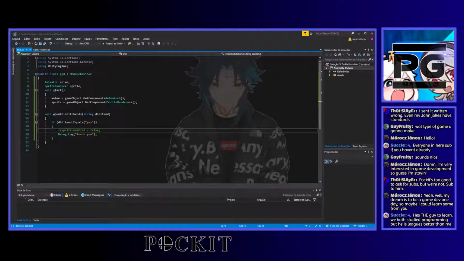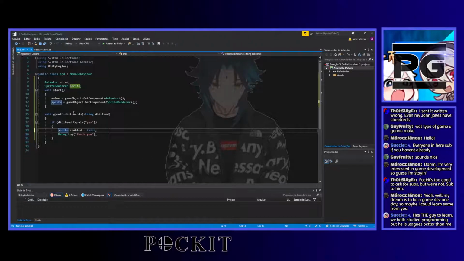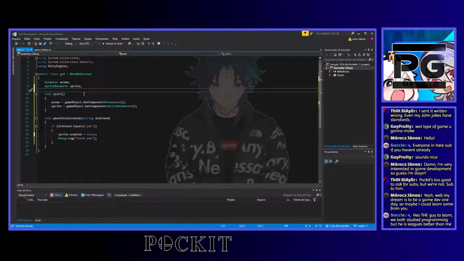I could do something else. Yeah, I'm gonna do some spaghetti code. Fuck you. You can't stop me. Since I know that it worked the other way that I did over here on this script, I'll do the same way. Even though it should work like this, I'll just add one more extra line.